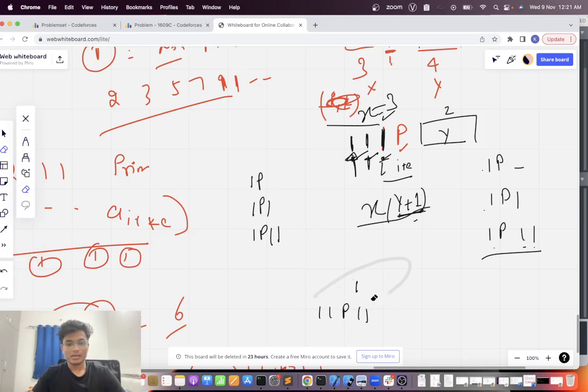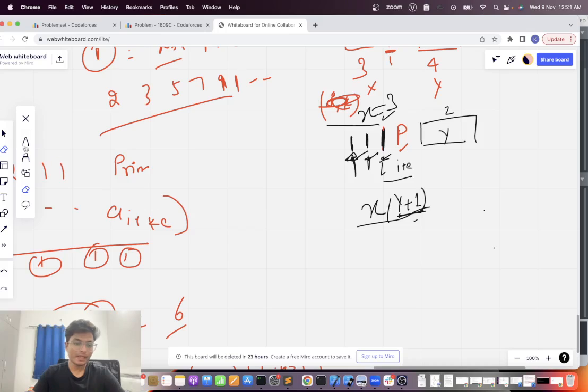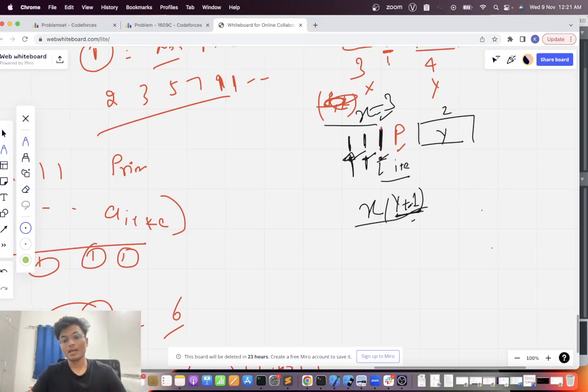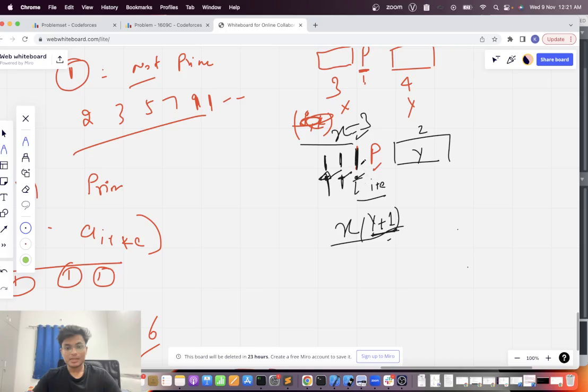If there are x number of ones on this side and y number of elements on this side, the total answer will be y plus 1 for each. Now I'm fixing the one on this side, that is the left side. Now what will be the result?